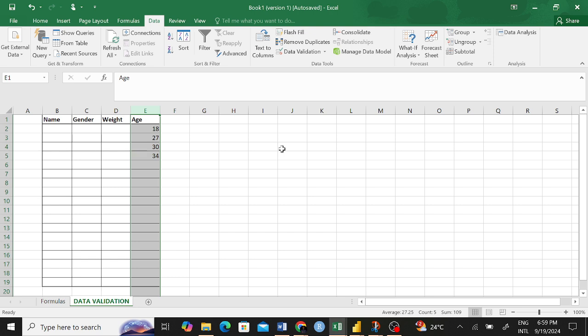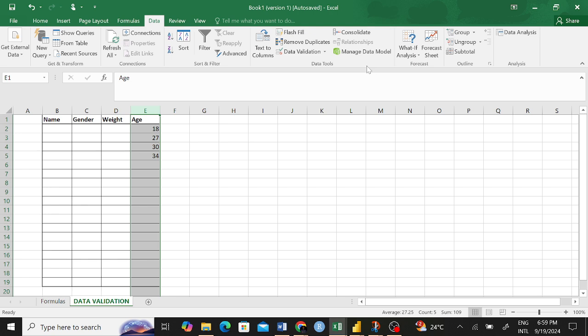It's giving me get data from file database, and then the second one is giving me refresh queries, then stock currencies, then filter, advanced sort and filter, text to column, data tools, what if analysis, forecast sheets, outline. Can you check if it's the same thing, Lucy?